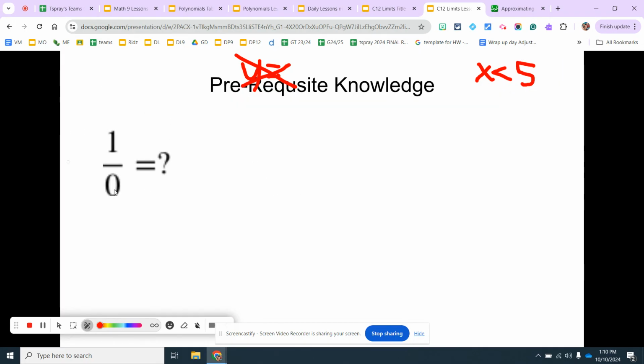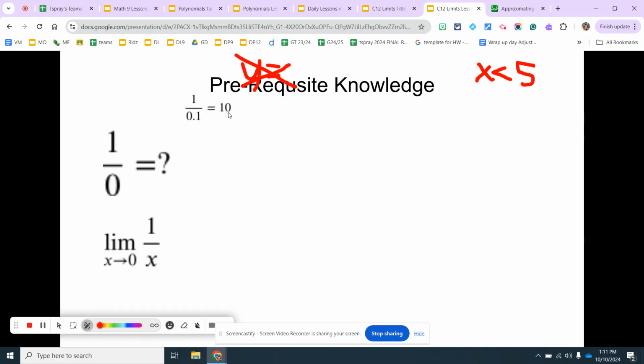Okay, here's another thing that a lot of people don't know. 1 divided by 0. A lot of people think that the answer to this is 0. It's not, and it's not 1 either. Let me help you see that. Another way of saying this is, how many times does nothing go into something? Nothing doesn't exist, but at the very least, you could agree that it's so small that there's nothing there. I'll show you what I mean.